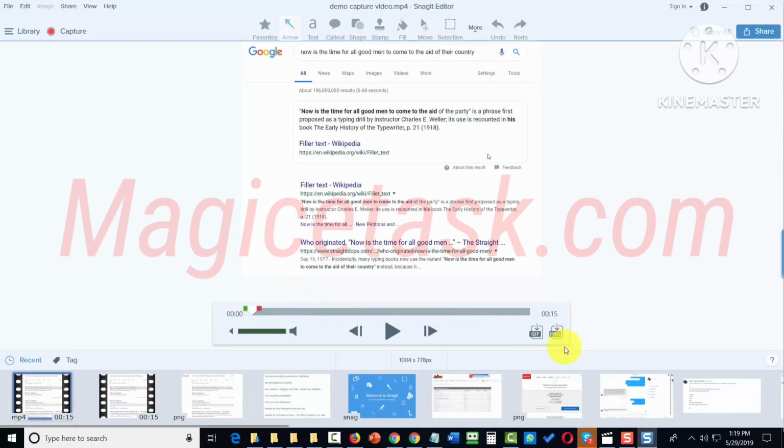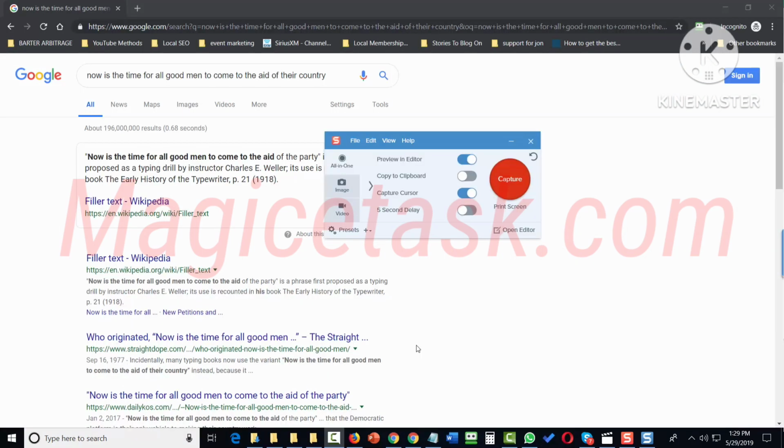Now what we can also do is we can download this same video as a GIF file or as a PNG. And basically when we save these as these formats, we'll be saving frames if we're not saving the entire video. Okay, so with that, thanks, and I will see you in another video.